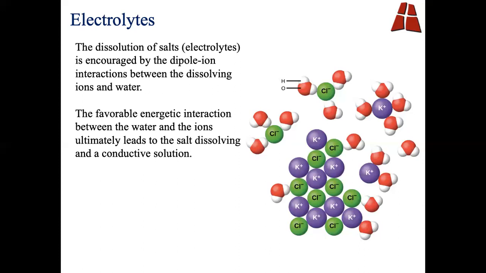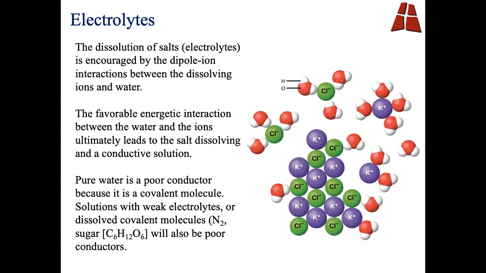This is going to be a favorable energetic interaction. That's what causes things to dissolve. Again, we have to have a favorable intermolecular interaction in order for things to dissolve. If we think about pure water, that's going to be a poor conductor because it is a covalent molecule, meaning, again, it doesn't readily ionize when it is just a solution of pure water, okay? Same with other non-electrolytes like nitrogen gas or sugar, right?